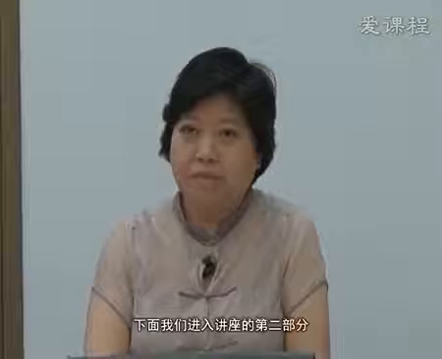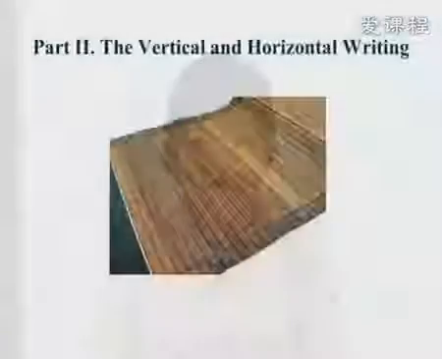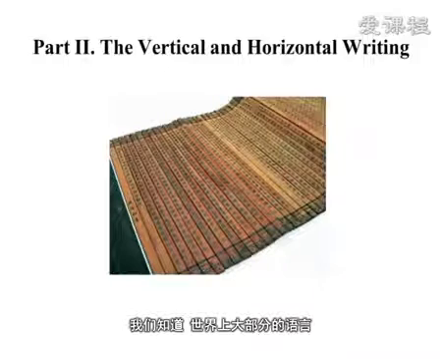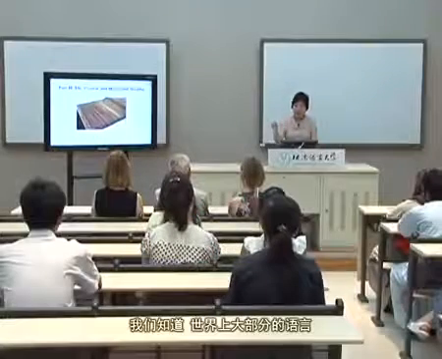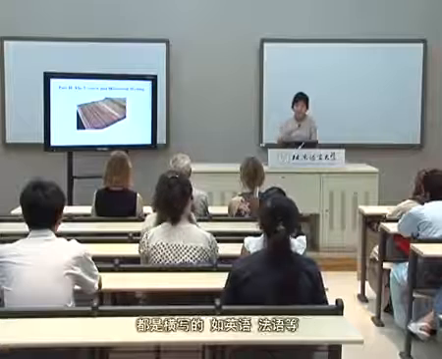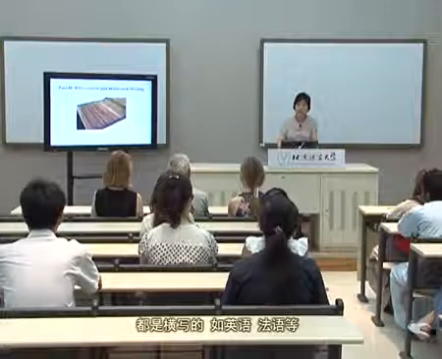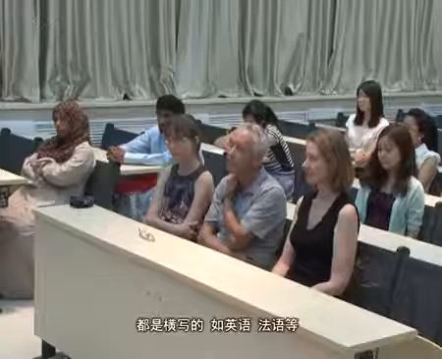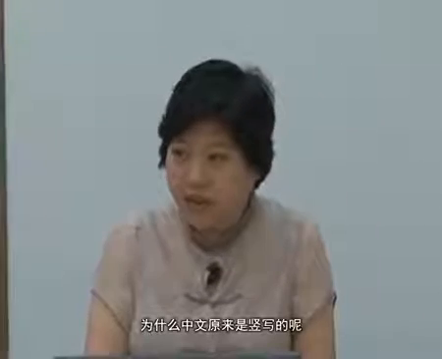Now let's move on to the second part of my talk, which is an introduction to the vertical and horizontal writing. As you know that most languages in the world are written horizontally, right? Like English, French, many other languages in the world, they are written horizontally. But why was Chinese written vertically? Do you know why?